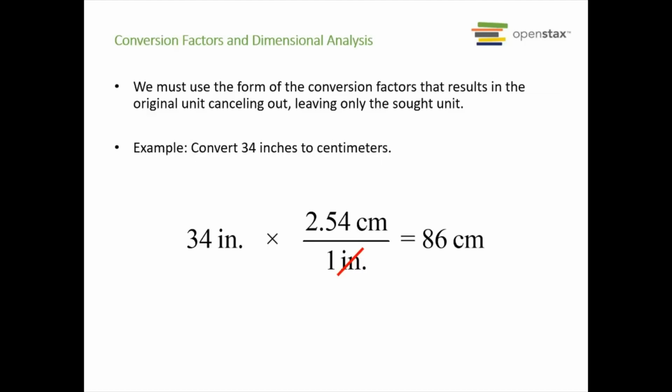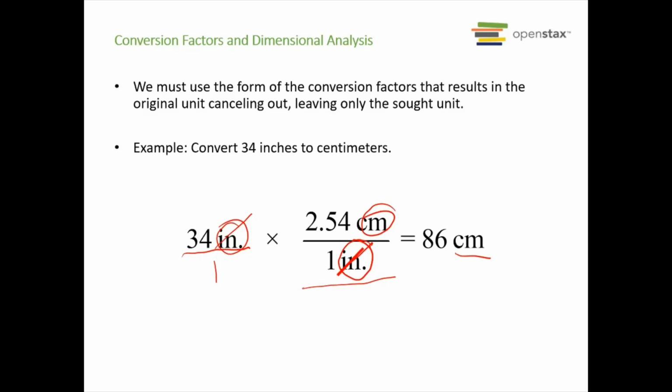So we have to use the form of the conversion factor that cancels out the unit we're trying to get rid of. So for instance, we want to convert 34 inches to centimeters. So I'm starting with 34 inches, and you can consider this as being over 1. So I have inches in the numerator, which means to get rid of them, I need to divide them out by putting them in the denominator. So then they cancel out to become 1. And then centimeters are what we're left with. Okay, so to do that, we need to use the conversion factor where inches are on the bottom and centimeters are on top. So that means we need the 2.54 centimeters on top and 1 inch is on the bottom.